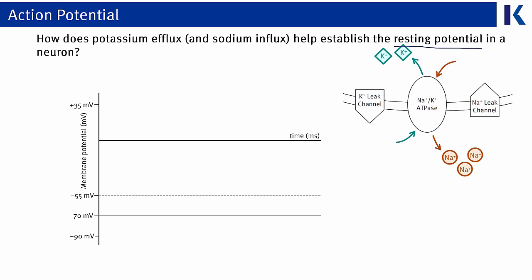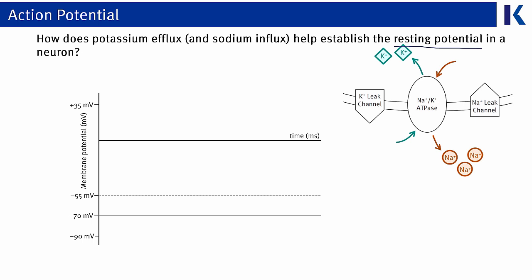However, I want to zoom in on that word potential for a moment. That technically means electric potential, but that electric potential comes from the potential of these ions to flow back down their concentration gradients, bringing positive charge either into or out of the cell. With just the ATPase, there's no actual potential for flow across the membrane, and so technically the resting potential so far should be 0. This is where the sodium and potassium leak channels come into play.